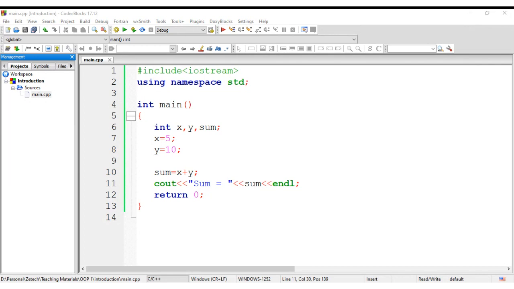The program computes and displays the sum of the numbers. All right, there is the program.